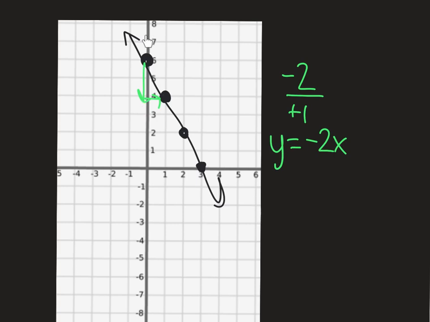The second thing you're going to do is look on this y-axis. Let me highlight the y-axis in blue. The y-axis is our focus. Where is the dot on the y-axis? Well, he's at 6. So we're going to put a 6 at the back, and since he's at a positive 6, we're going to write plus 6. If he was way down here at negative 6, we would write minus 6.